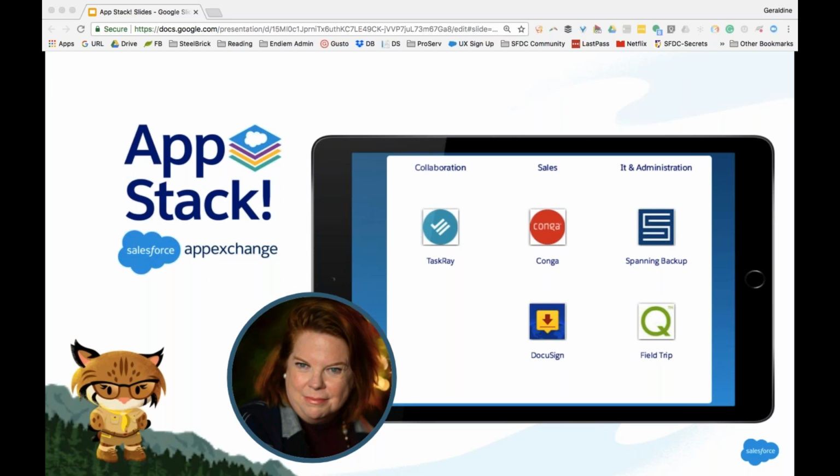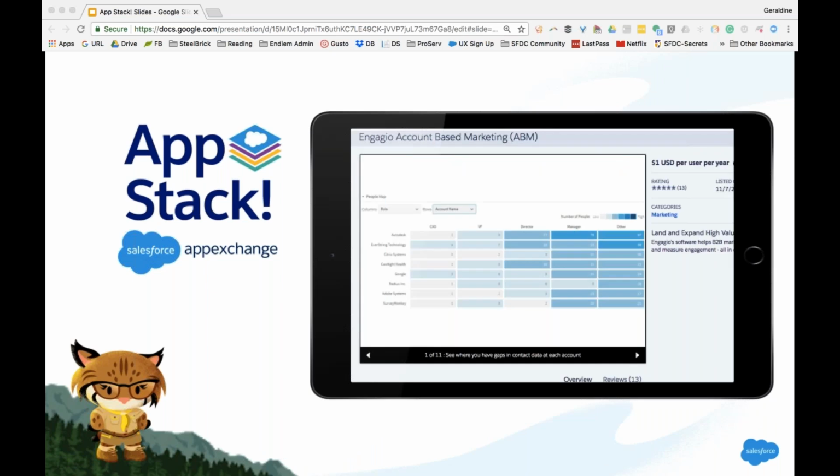Okay, thank you, Melissa. I'm going to move along to the next app that we want to give a shout out to. While we're talking to Harshala and Melissa, please think about if you could have any app that was free or paid from the AppExchange, what would that be? I'll come back to you right at the end.